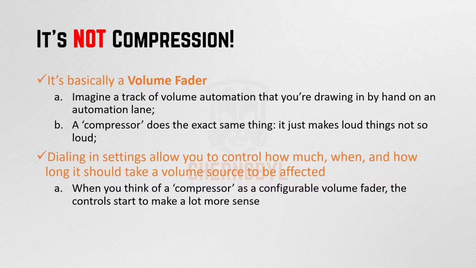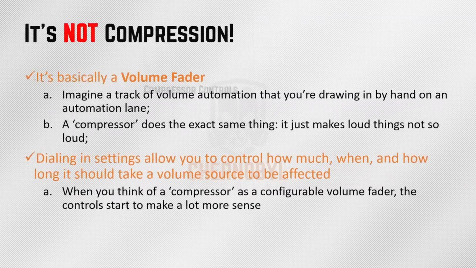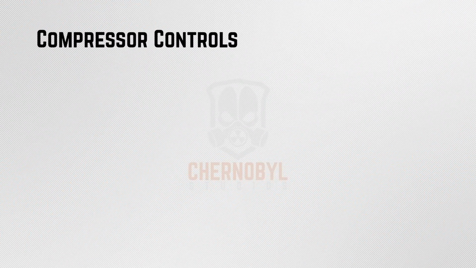Imagine that you're sitting there on a board of the olden days, and every time you want that signal to come down, you move the volume fader down really, really fast. Then you push it back up. That is what compression does. It's a configurable volume fader. Once you start thinking of it like that, the controls on an actual compressor plugin will start to make more sense, because it's almost like the controls were named with the opposite effect of what they do. So let's move on. Oh my goodness, English language. Compressor controls.